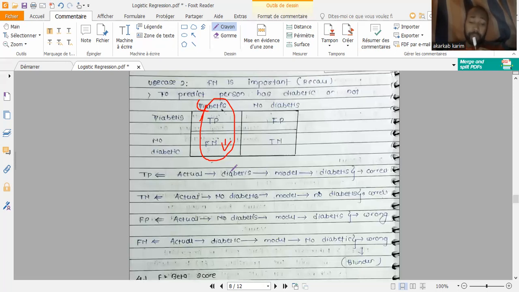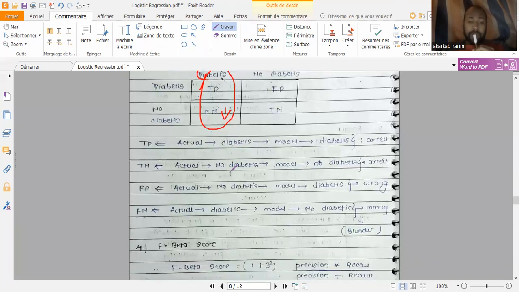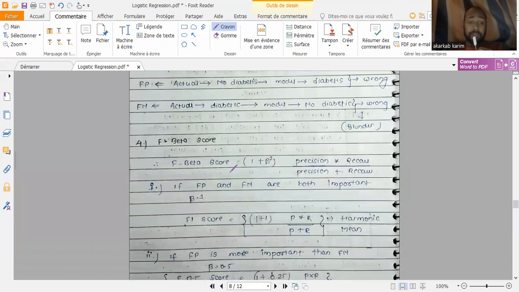Okay, so I hope that it's clear for you. I will show you examples, of course, when we work with data, and how important it is and how we can work with it. Well, we also have another important metric called the F beta score. The F beta score takes both measures, recall and precision, into account. This is the formula: 1 plus beta squared, times precision times recall, divided by precision plus recall.